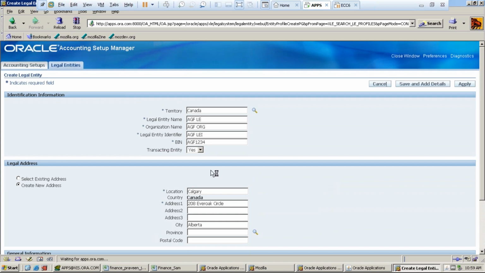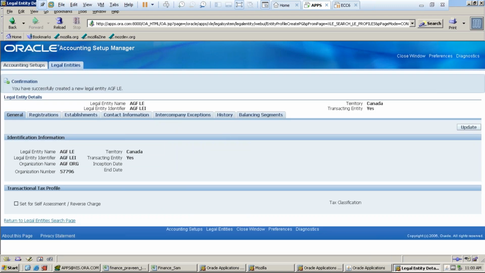Because here we are giving the registered legal entity, the registered company details. Yeah, we just created. We have successfully created the legal entity.